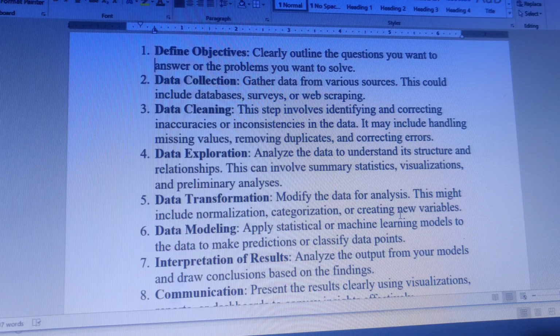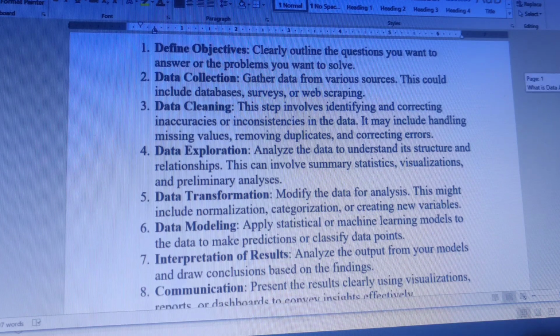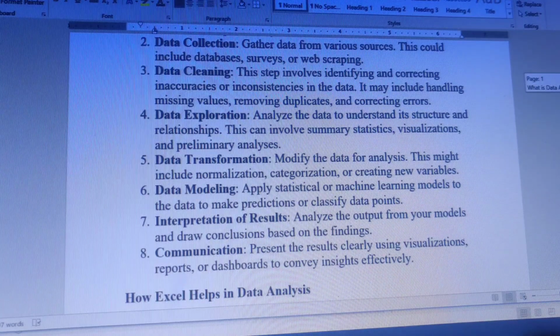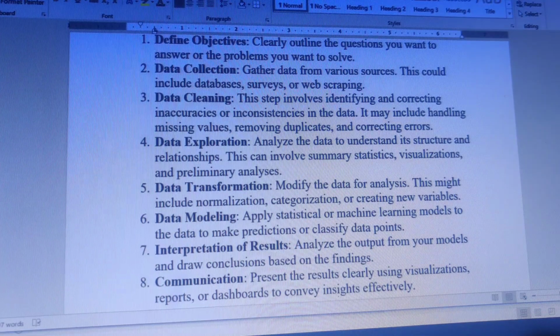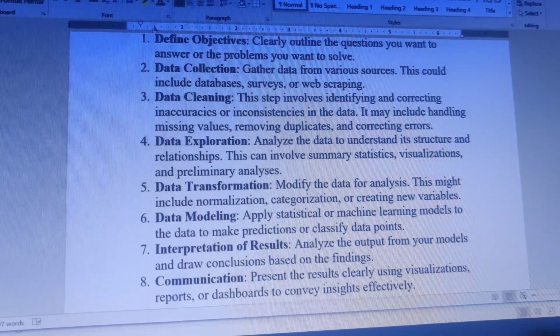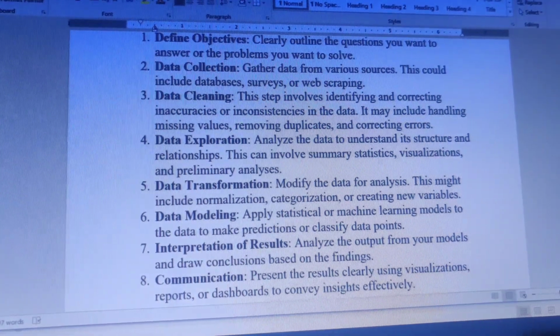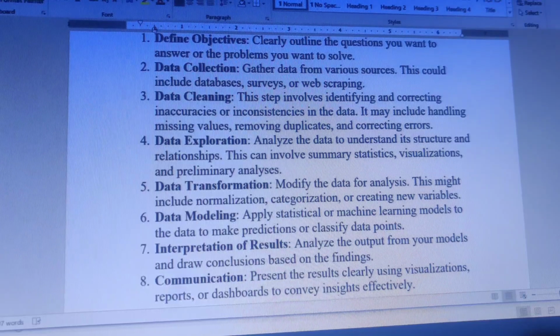Now, after you've done that, it is really imperative to interpret your results. So how do you do your interpretations? You help your target audience to analyze your analysis and your model so that they can draw conclusions from them.